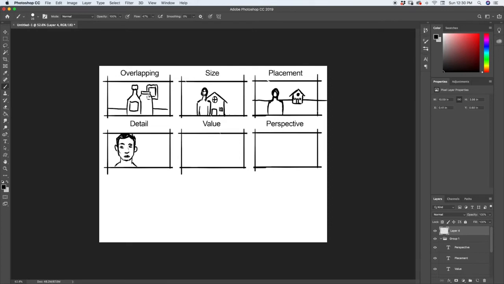Maybe we can even give some definition in the cheekbones. All right, great. Even though this isn't incredibly detailed, you'll get the idea. If we draw a person further back, let's make them smaller and a little bit higher up in our image. So we're going to follow some of these rules we just learned, just barely.